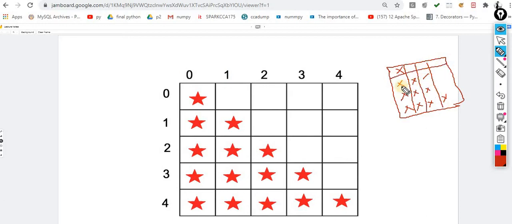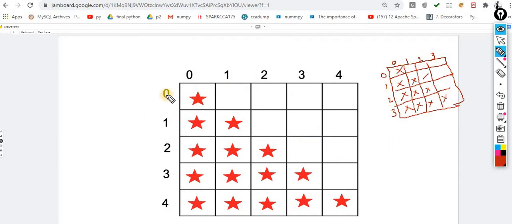This one is the first funda. Whenever you are supposed to solve this problem, you have to convert it into rows and columns. After converting into rows and columns, you have to mark over here this concept.